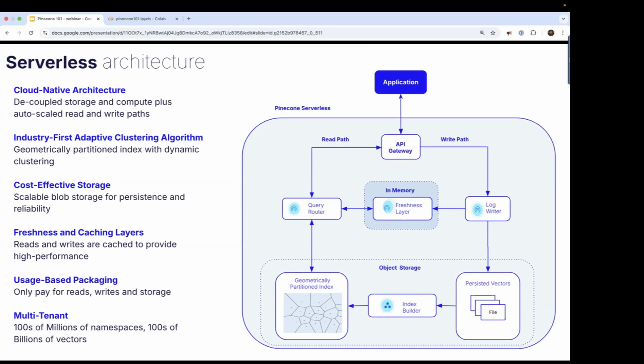The thing that's the most exciting about the serverless architecture, from my perspective as a developer, is it is cloud native. And what that means is that it has been designed from scratch, from the ground up, to run in cloud environments, right? AWS or GCP and Azure. That's extremely powerful because that allows us to take advantage of native cloud autoscaling capabilities.